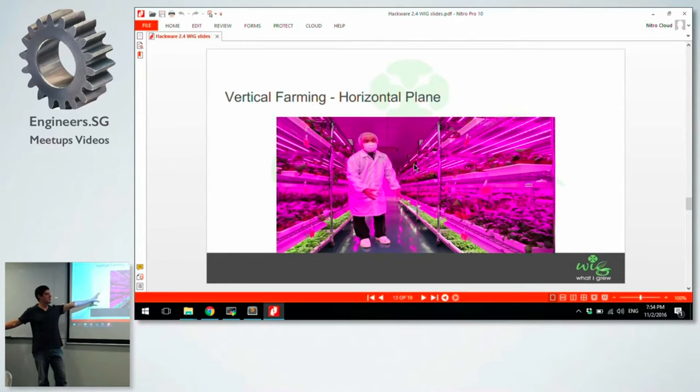The combination of lights that you use to create a bigger plant and promote growth is one blue LED for every five red LEDs. But if you want to promote growth of fruit, you have to have more red. So you usually would then take one blue LED with every nine red LEDs. It's very much an experiment. Every time you want to install a solution, you have to experiment yourself and see what's optimum for the type of crop you want to grow.